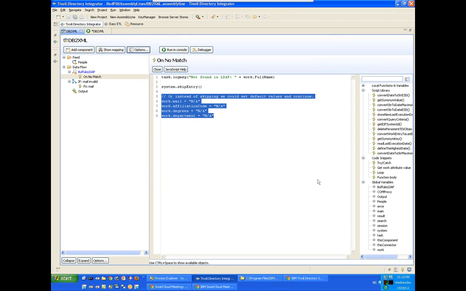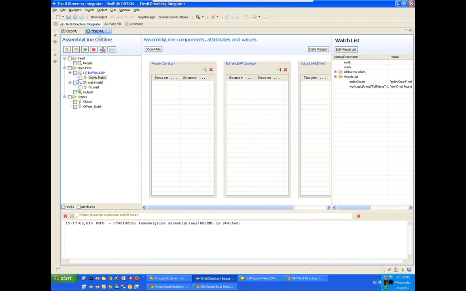And in that way, the debugger is a very good way of actually walking through your assembly line and seeing exactly what's happening. Where is the flow going? Am I finding stuff, not finding stuff, or finding multiple? I can walk through this and actually then query the data, look at the data and make changes if I want to.